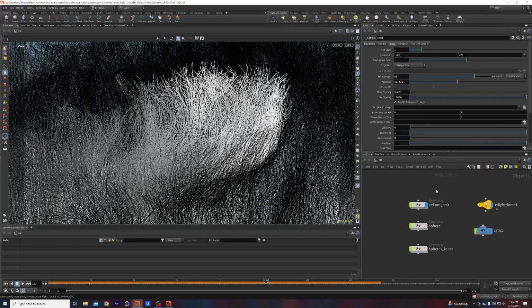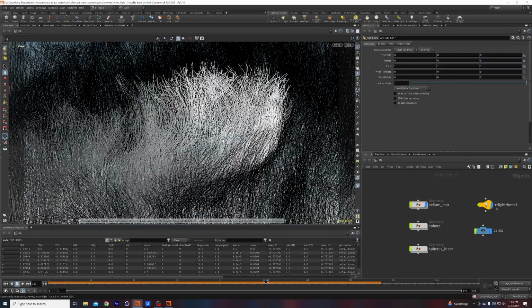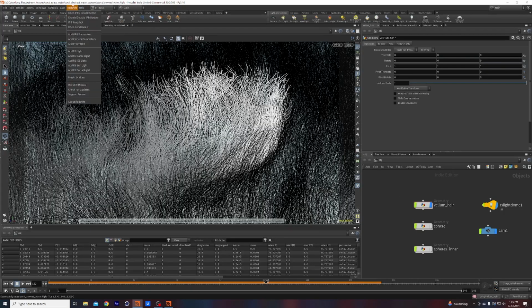Okay, and then let's just try this in Redshift first. I haven't actually swept these with anything, but let's see if I can do it in Redshift first. Let's fire up our render view.